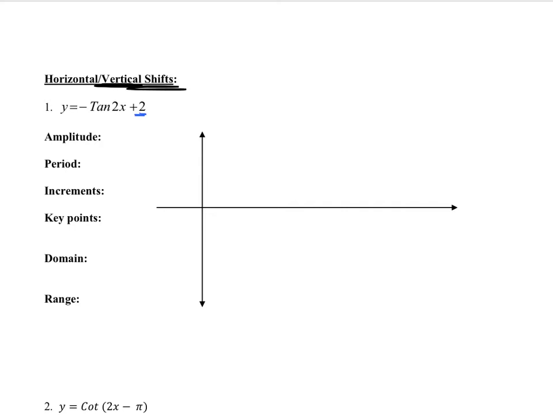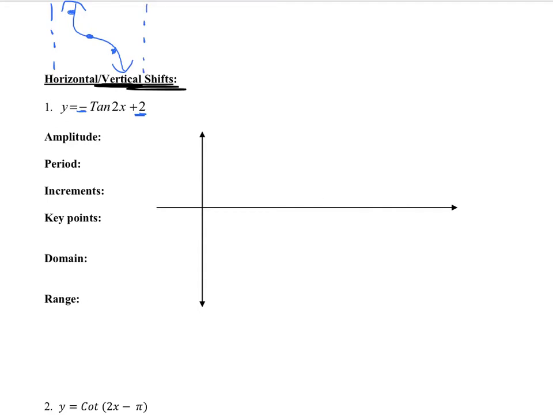Now let's get the big picture. Let's get the 3 y values first. I'm going to put VAs. Now tangent, normally the S-curve goes up left to right. Since we have this negative right here, this S-curve is going to go down left to right. So I want to get these 3 y values in the middle, and then top, and then down low. And I know it's in between 2 VAs.